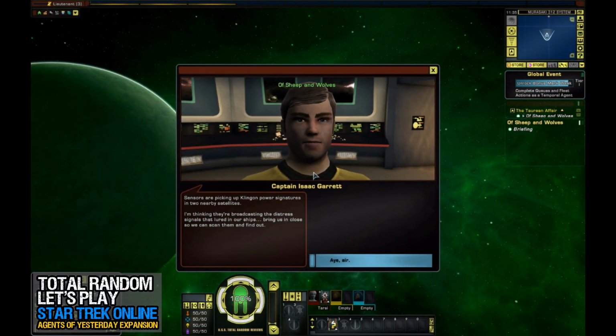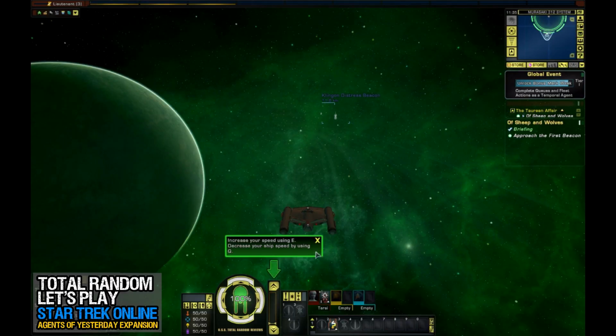Sensors are picking up Klingon power signatures in two nearby satellites. I'm thinking they're broadcasting the distress signals that lured in our ships. Bring us in close so we can scan them and find out. Aye, sir. Increase your speed using E. Decrease your ship speed by using Q.